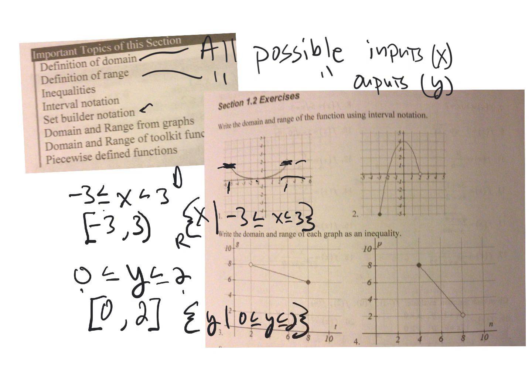Okay. For this one, set builder is a little lame. You'll see when we get to some other ones here, set builder is kind of nice. So that's domain and range from a graph and the three kinds of ways to express the result. Now, my open math, and maybe I already said this, my open math really is heavy on the interval notation, so you'll get good at that.